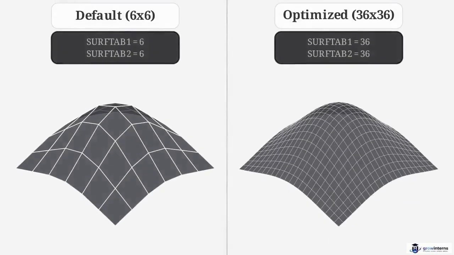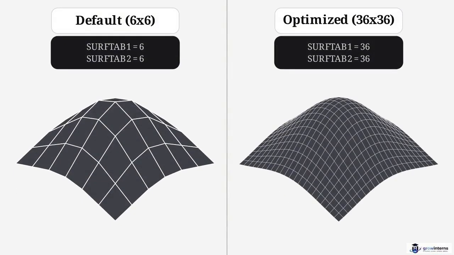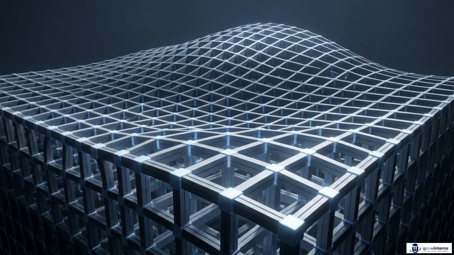This split-screen visualization shows exactly what those variables do. On the left, the surface is built from the default 6x6 grid, jagged and rough. On the right, the same shape is built from our 36x36 grid, creating a highly accurate curve. Establishing this underlying grid resolution is a mandatory foundation. Without sufficient data points, achieving complex curvature is mathematically impossible.